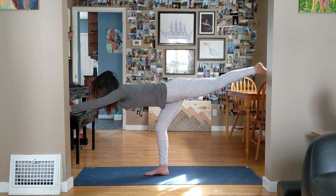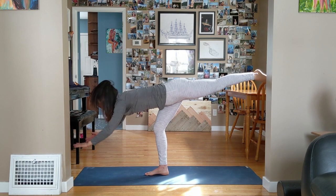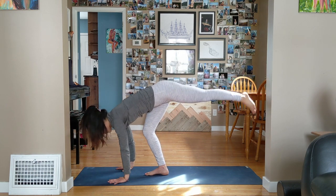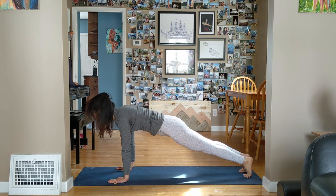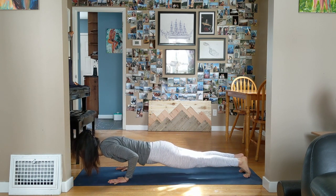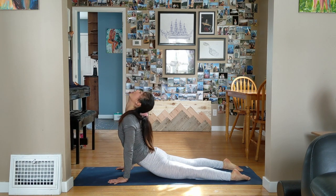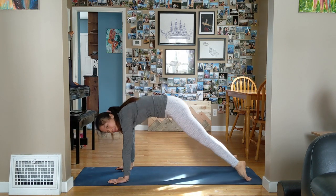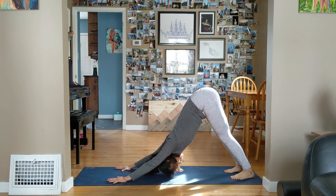Staying here for 5, 4, 3, 2, 1. Let's set our hands down, hop or step back to plank. And lower down, chaturanga. Upward facing dog. Coming back, downward facing dog.